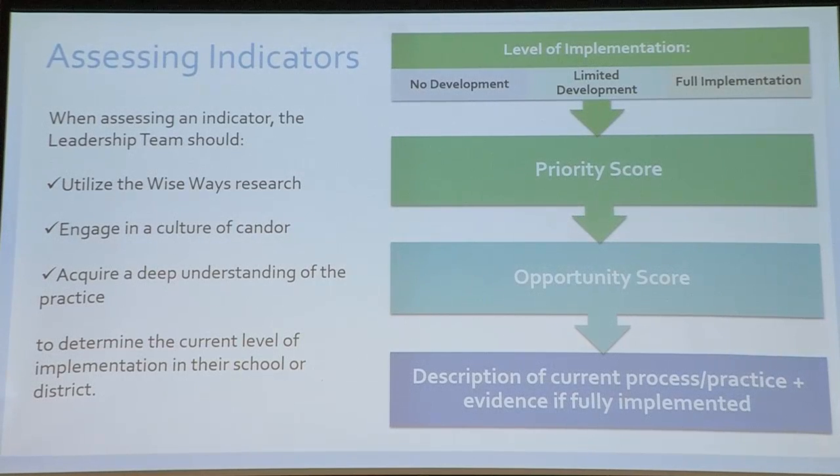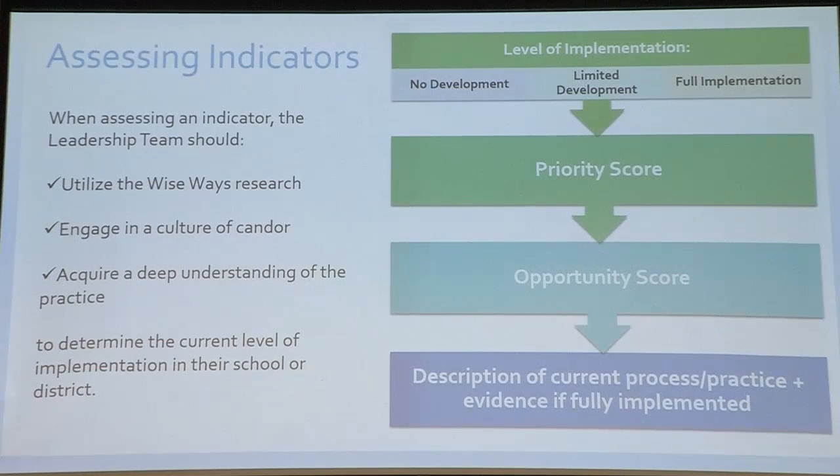So the team decides, let's say for an example, the team over the course of several meetings assessed 10 indicators. Well, you can't certainly choose to work all 10 of them at one time, or 15 at one time, right? So we're going to prioritize. Which ones should we work on now? Let's prioritize for ourselves which ones are high priority. So the choice there is just high, medium, or low priority, no big deal.